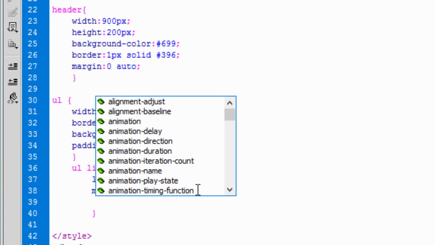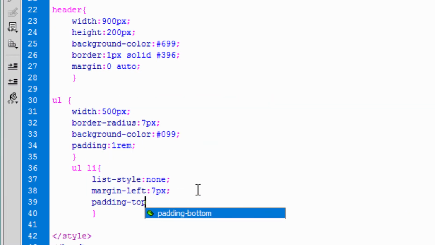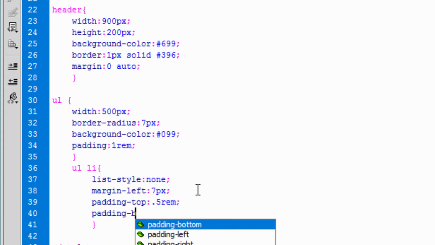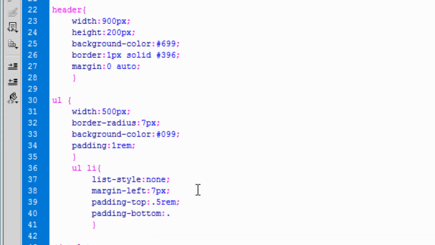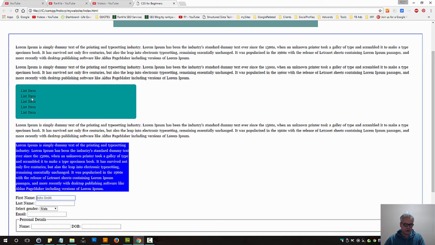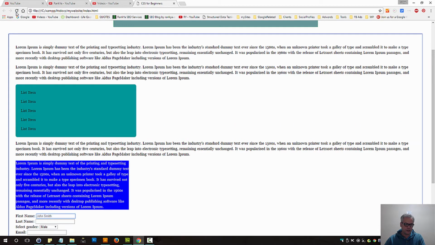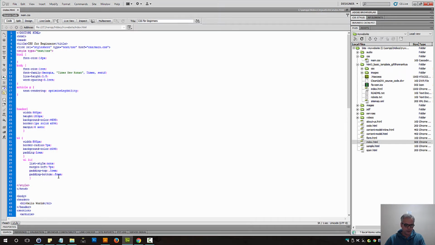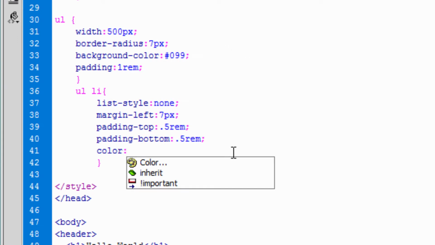Let's also add padding top, let's say 0.5 rem, and padding bottom 0.5 rem. Let's do that. Let's take a look at this now. The padding is applied. We can even see color.